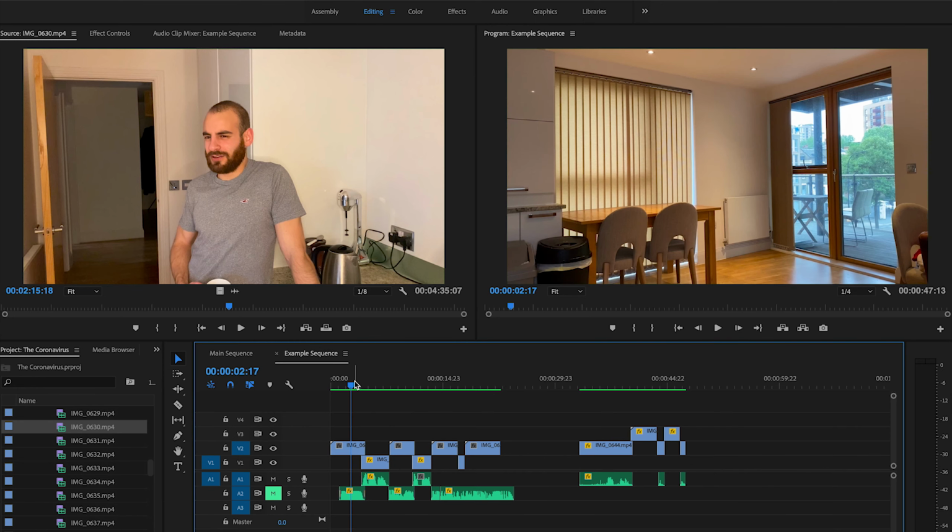So at the beginning, when I was doing the short and there was like an animated character, what I want to do is make a rough cut of the whole film, where instead of the character, we have the clean plates where nothing is inside. Like here, we have the kitchen. And I want to make sure the flow of the movie is kind of right before I start adding the voices and the effects. So here, I'm going to show you an example.